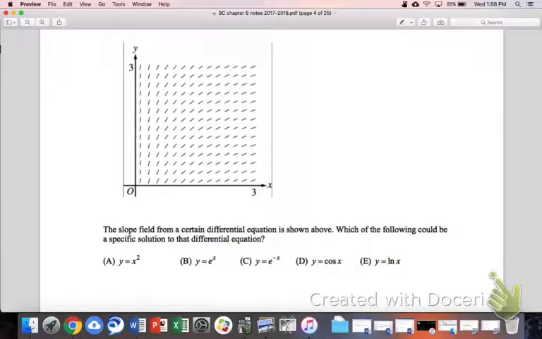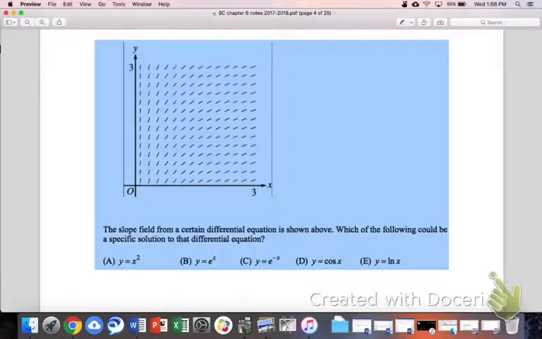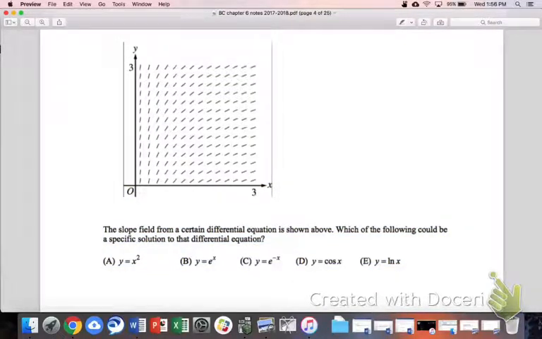Got enough time to discuss. Caleb, what'd you come up with for this one? I think it's E. Why do you think it's E? Because it's the only one of those functions where when x increases, dy dx decreases. Could you say that one more time? It's the only one where when x increases, dy dx kind of decreases. Well said. You guys agree with the E selection? Do you understand his reasoning? It's the only one where when x increases, dy dx decreases.